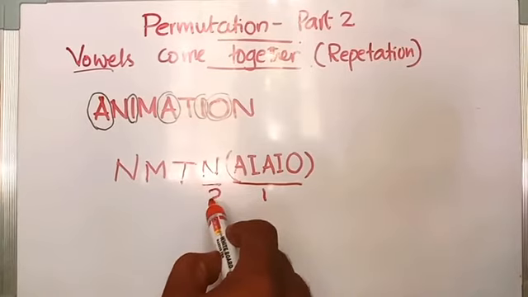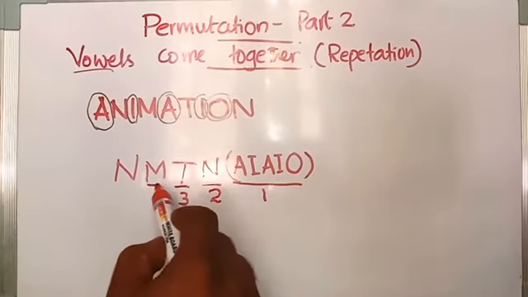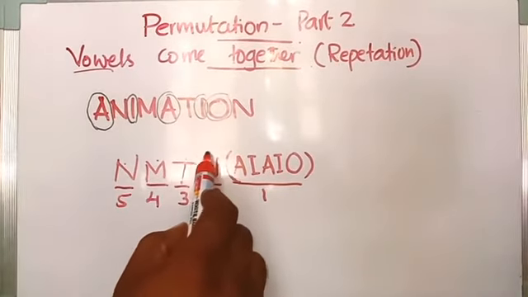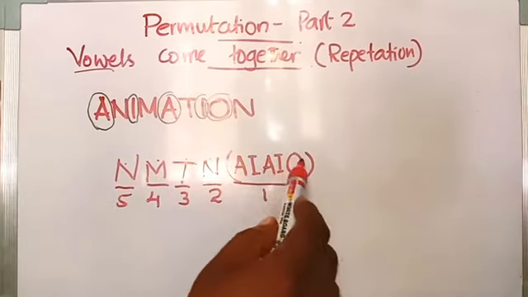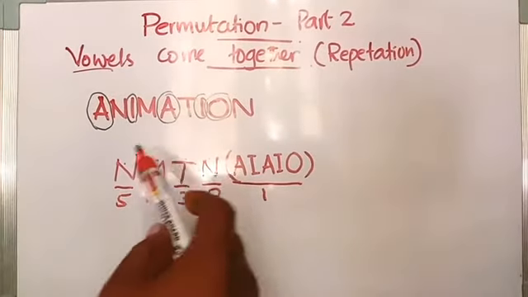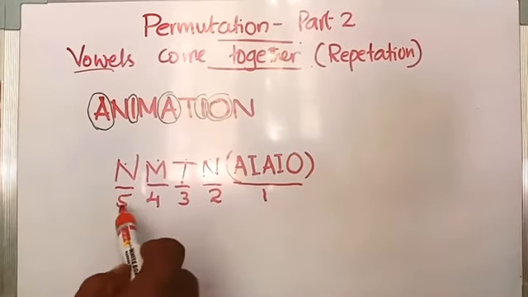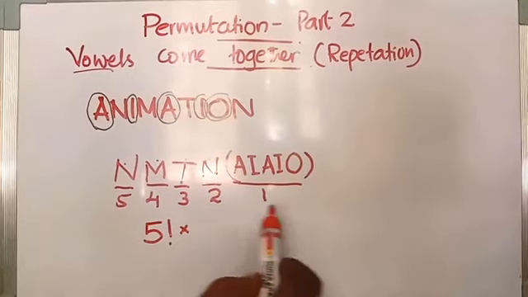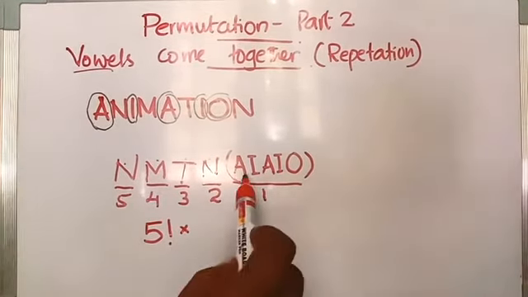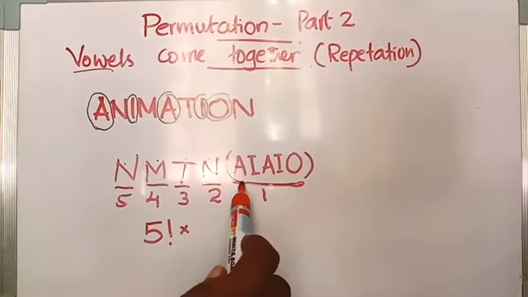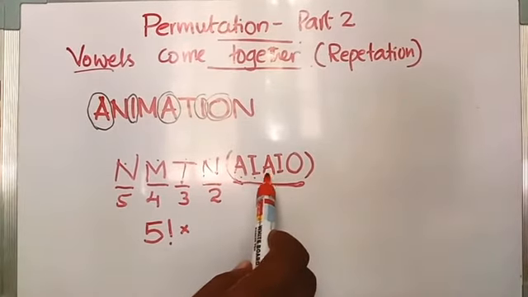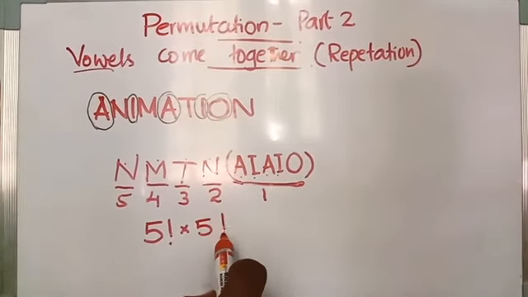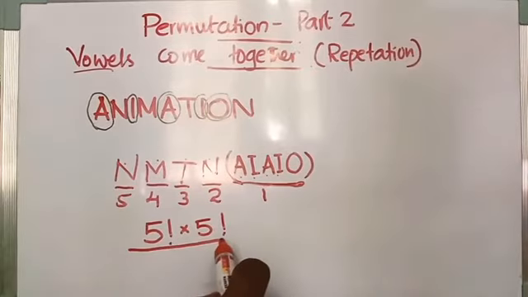So this is the second letter, third letter, fourth letter, fifth letter; count like this: 1, 2, 3, 4, and this one group together is the fifth letter. Okay, so there are 5 places, which can be arranged in 5 factorial ways, into. Now let's see this group. This group has how many letters? 1, 2, 3, 4, 5 letters, which can be arranged in 5 factorial ways, divided by.